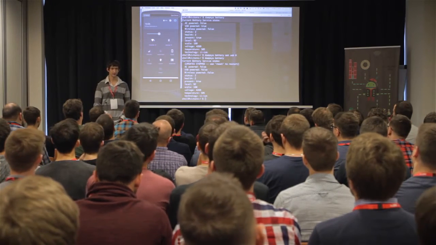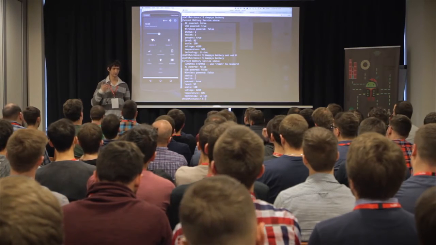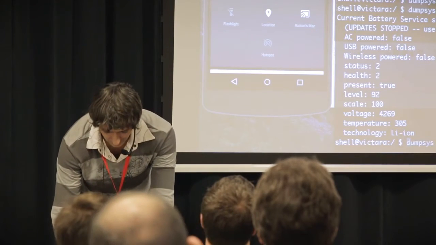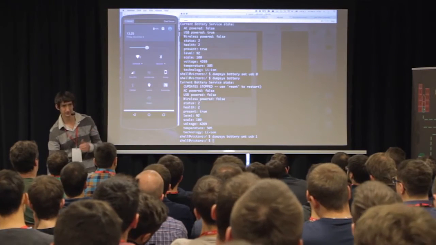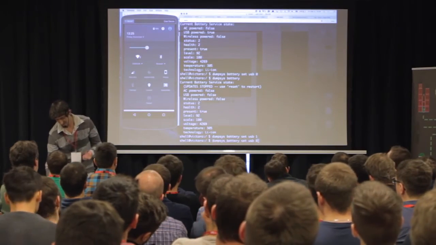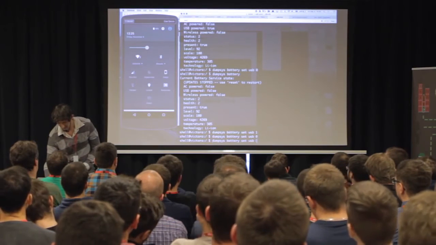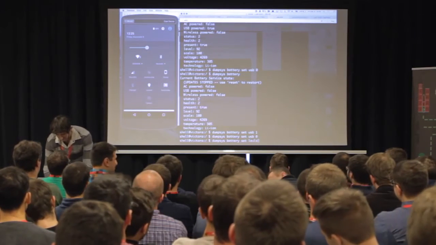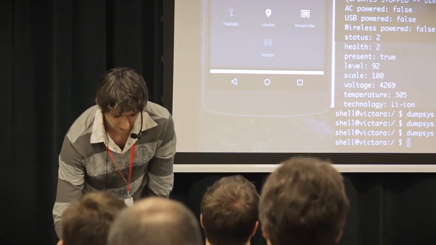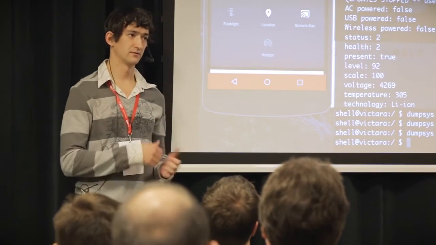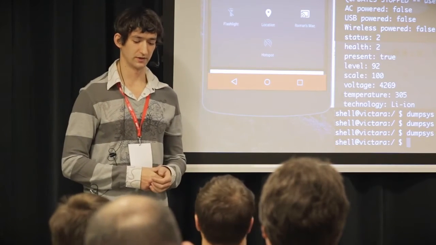Now let's pay attention to the battery icon. You can see that there is no flash icon over the battery icon. I can switch it back, set USB 1, and you will see the flash icon. So another part of the game. And finally, let's tweak the battery level, and for example, set it to 5%.